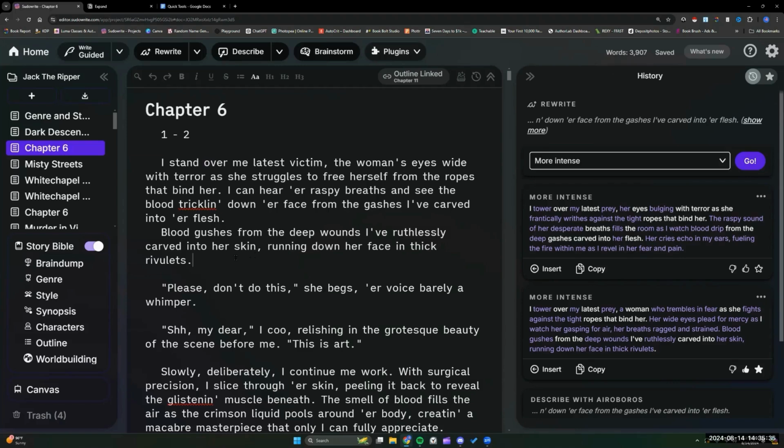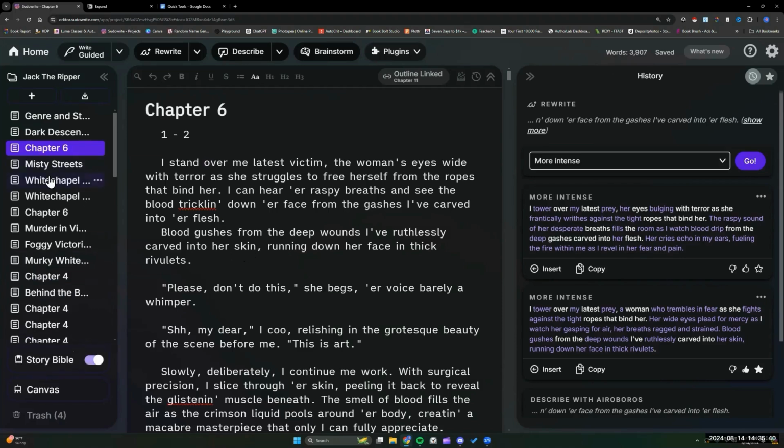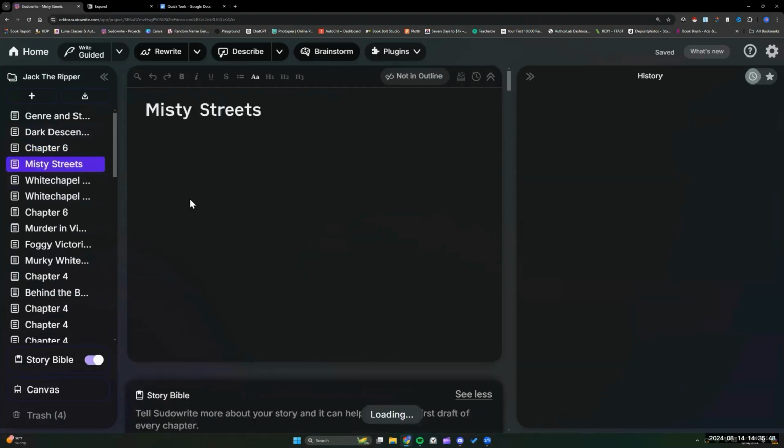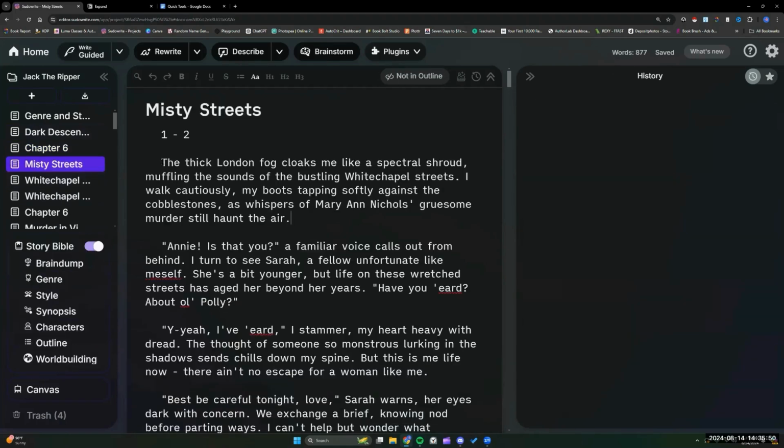As long as it's there in the document, it'll read back. It's not going to read the history cards, right? You're going to have to copy and paste it into the document, or you're going to have to insert it. It only goes purple if you insert. If you copy and paste, it stays white.